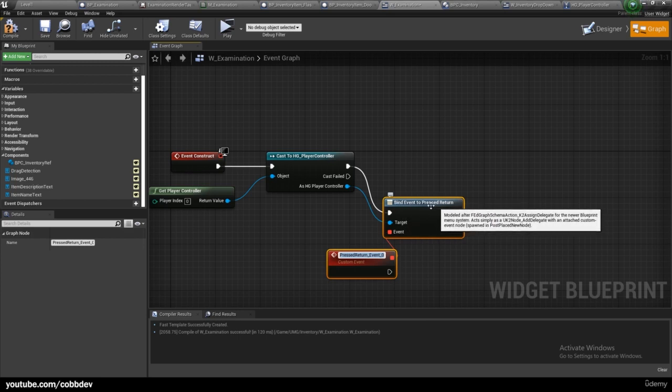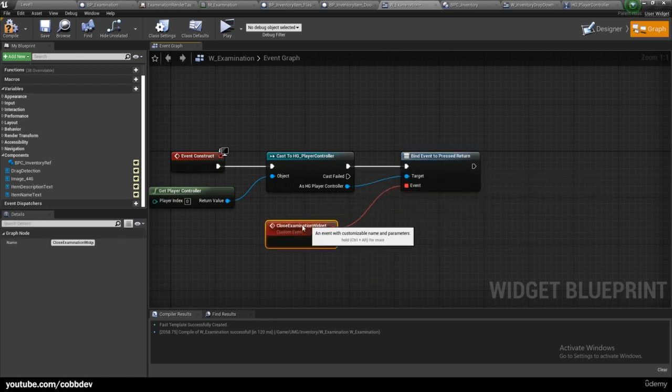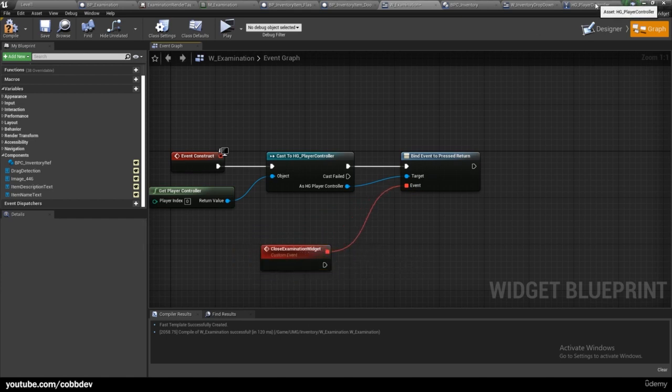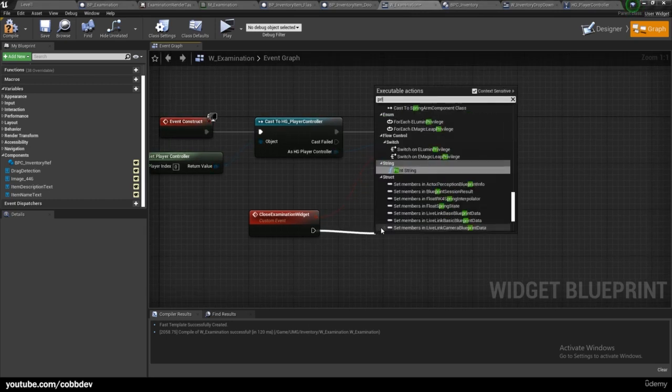So the first one is the one that binds the event to press return, and the second is the custom event that it'll call. So the custom event, we can call it close examination widget. Let's just bring that up there, and let's bring this over here. So every time we press return in the player controller, if our examination widget is valid, this custom event will be called. And I can test that out for you with a print string.